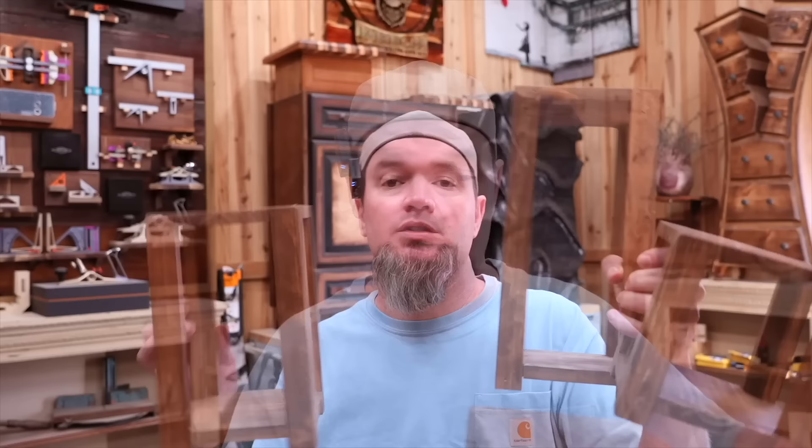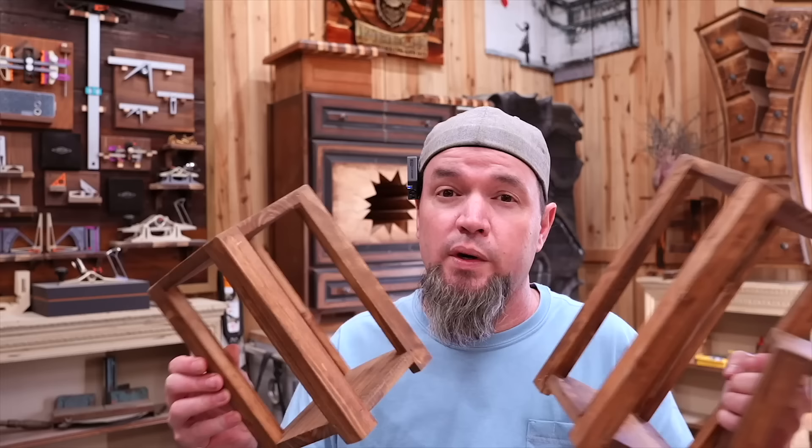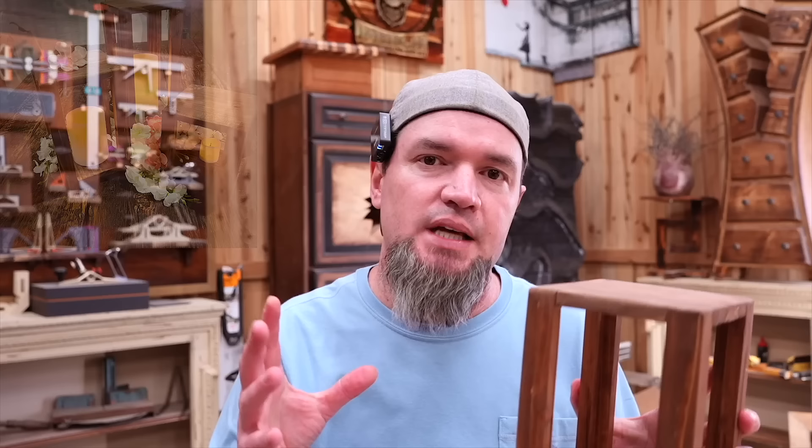This next one I've seen on almost every outdoor wedding page — the rustic chic lantern. They're doing everything with these: lining the aisles, using them all over reception tables, and putting them as centerpieces. Not only are they super hot for weddings, but they'd look great out back by a grill area or on someone's front porch. Since there were so many wedding examples and they were $20 to $35 a piece without any candle or decoration, I decided to make a few myself. I figured out I can make a set of three out of one fence picket — essentially this set of three for around two bucks. If I were going to sell these, I'd sell them for about $20 a piece. I'd rent these for $30 for a set of three. I didn't see anyone selling or renting them in sets — they were all sold individually. So if I were staging these to sell, it would look different than what other people are offering.